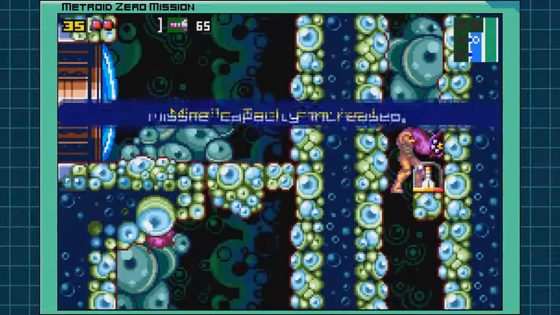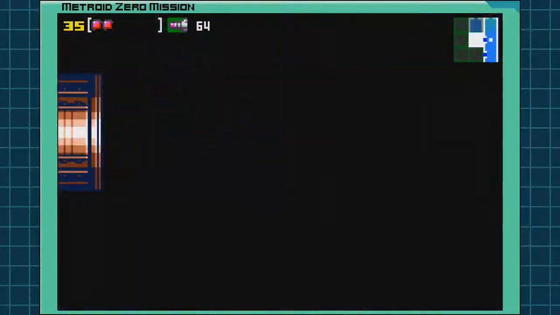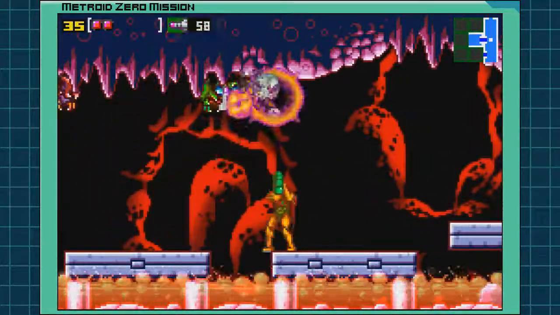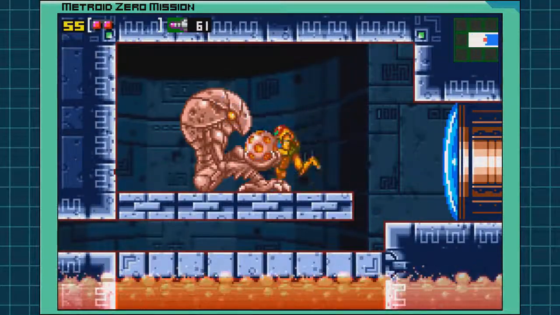In the last episode, we started the game. We got ourselves a snazzy Varia suit, much earlier than we were supposed to. And in this one, we are going to be continuing on in Norfair, starting off with getting ourselves the high jump boots.